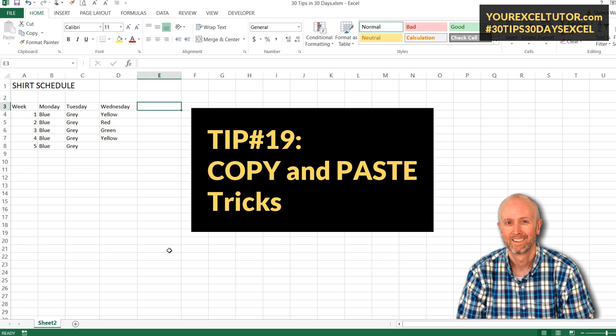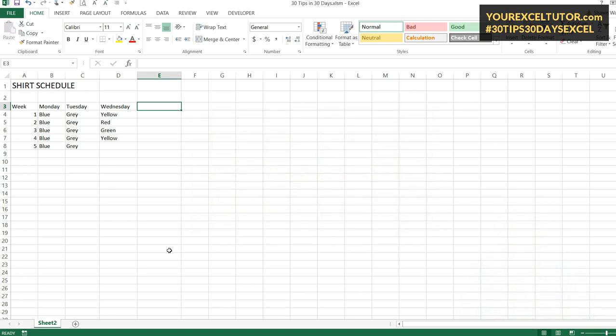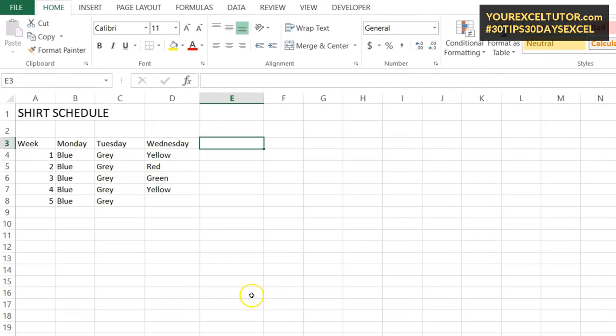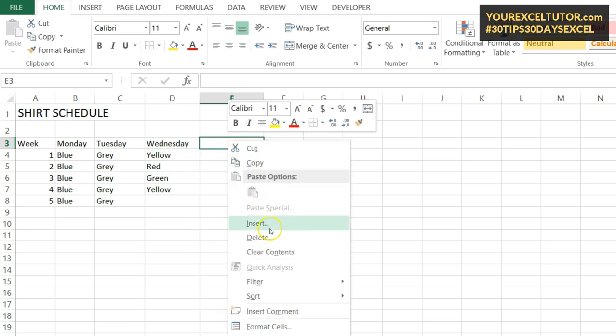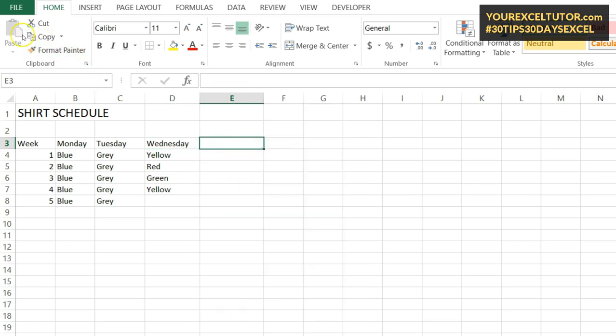And today we're going to be talking about some copying and pasting techniques that will really help you out. You're probably used to the usual copy, Control C and Control V, or I can right click and copy and then right click and paste, or I can use the copy and paste up here. And those all work fine. Those are still good. In Excel, one thing that is true is there are usually lots of different ways to do something. But when you have copying and pasting in adjacent cells, so cells next to each other, there are some cool ways you can do it that'll save you a lot of time.